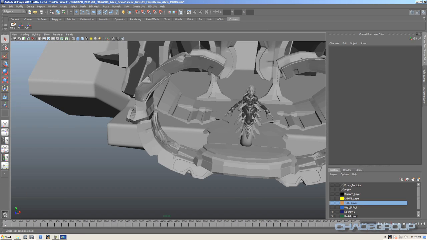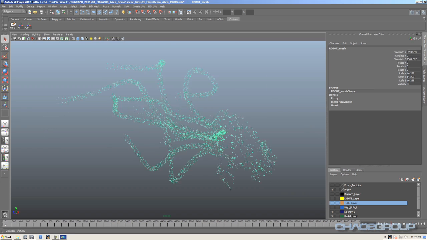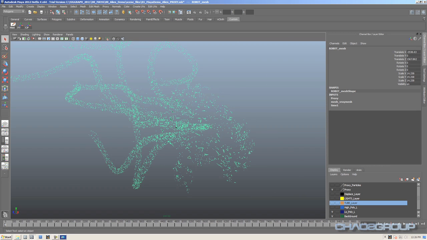Okay, this is the same scene. I just unhide the layer with the proxy, this one. So this is what the proxy looks like. This is just a rough representation of the model, but at least you get a representation. You don't get this bounding box. You can get a general feeling of where the object is located in the scene and what the shape of the model is. And of course I can specify how many polygons will be representing the model in the scene.